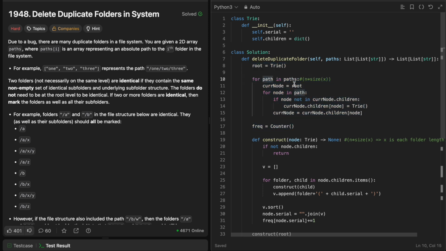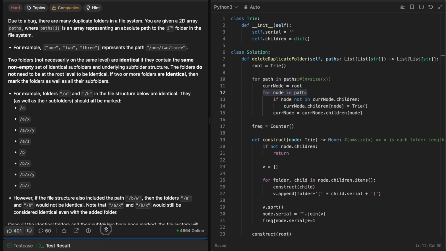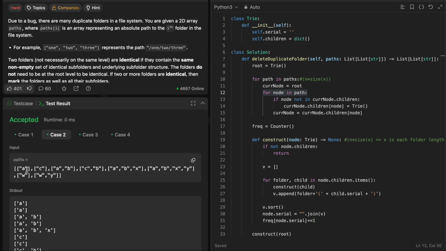We'll be traversing through the node and path. Node and path is nothing but, if you see here, a c a b, so we'll be traversing through a, b. If b does not exist, meaning current node dot children doesn't have the node as a key, then create another trie, current node dot children node having a trie structure again. Then we go to the children. Like that we'll be creating all the tries, like how we showed the Trie in the visual representation.